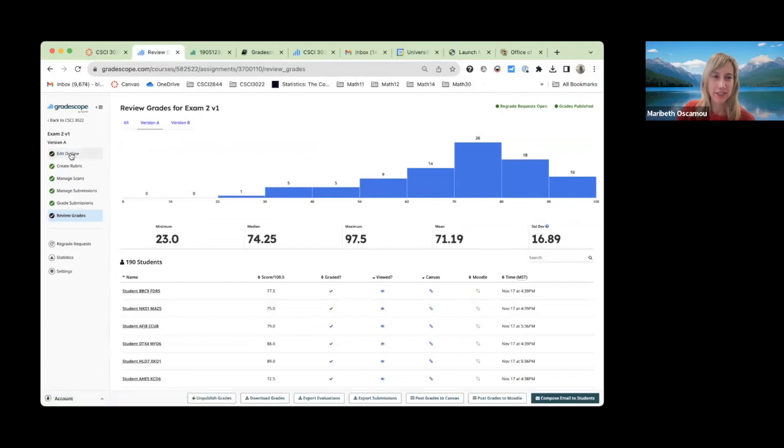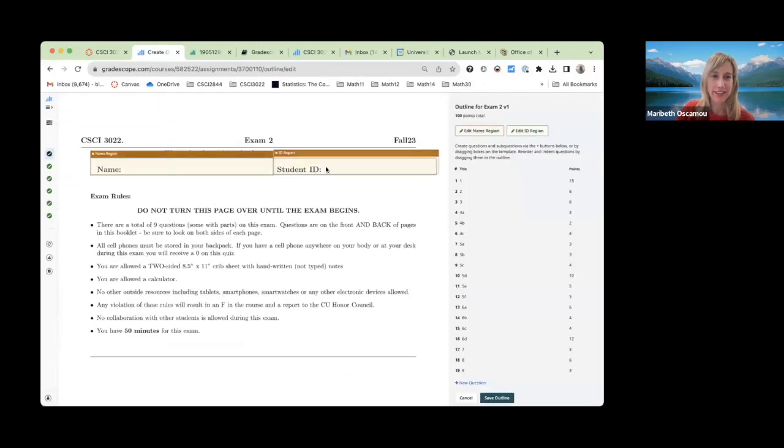You'll see on all my quizzes and exams, they all have the exact same structure and they have to put their name. I have them do their student ID as a backup in case I can't read their name. But typically Gradescope just uses the name to match it. And that's been my savior. That's the one place they do it, and that's where Gradescope looks. So it's really easy to find.